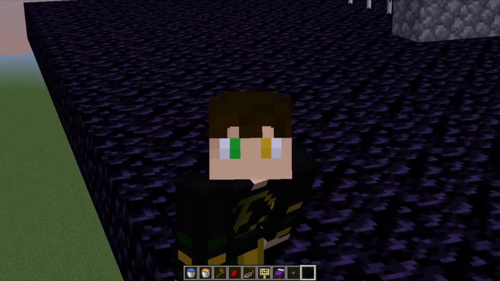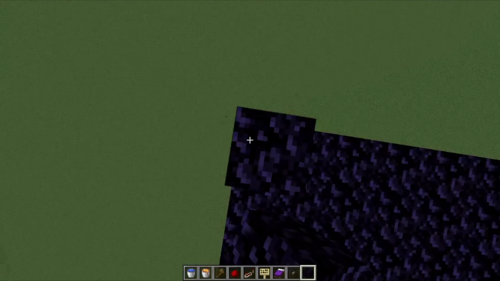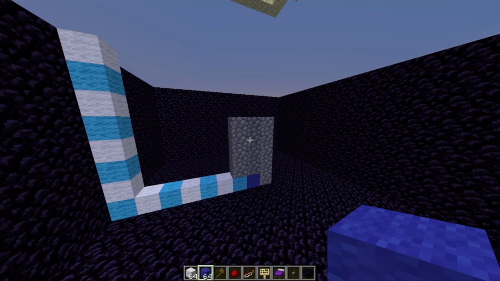Now 8 is a common number in this build. We're going to use the number 8 again when we build the walls. 1, 2, 3, 4, 5, 6, 7, 8. 8 block high walls. So now you've built a room with these dimensions.